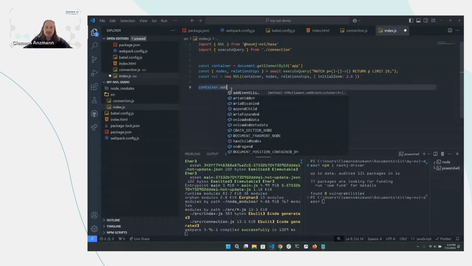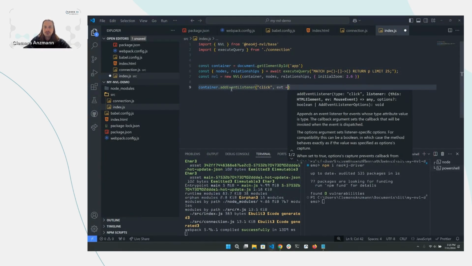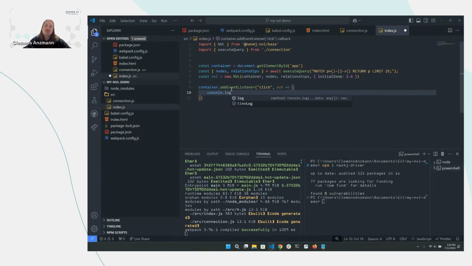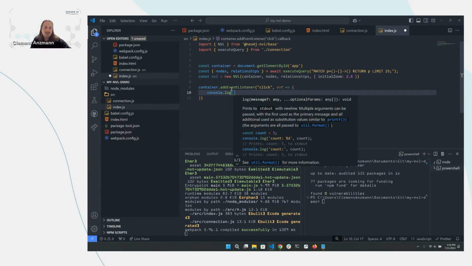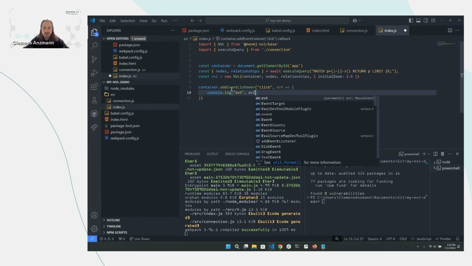So let's do that. Let's add an event listener. Start with something basic, just a basic click event. Of course, if you use React or any other framework, you can use the onClick properties, or whichever way the events are handled. But at the end of the day, it's all about just using the mouse events.